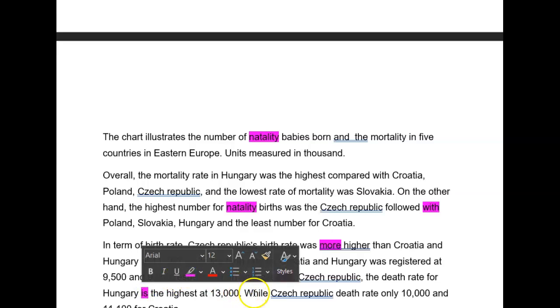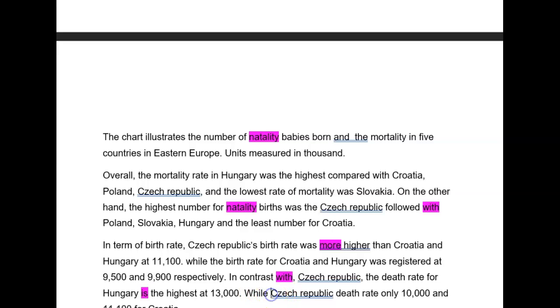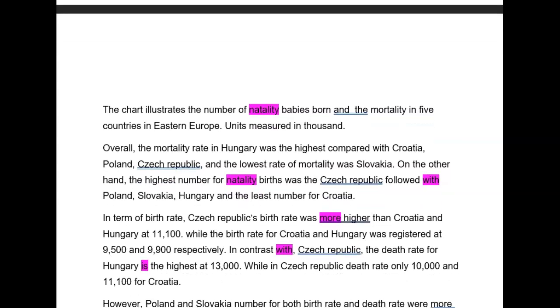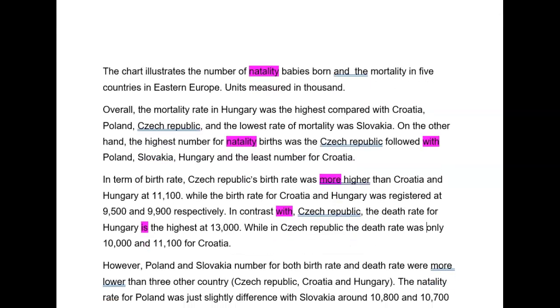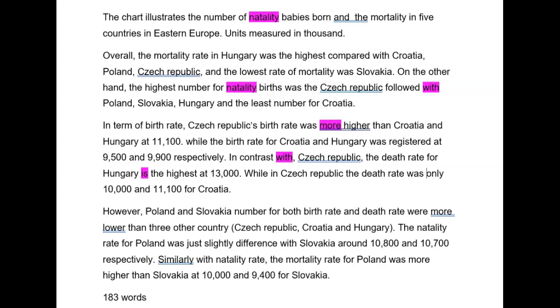Connect it together while, keep going, in the Czech Republic. Prepositions, need to think about prepositions if you're not totally happy with that. The death rate and articles was verbs. Well, only okay, good, right. Okay, remember every sentence has to have a verb, that's super important, obviously. And check out these little corrections of mine on your prepositions.